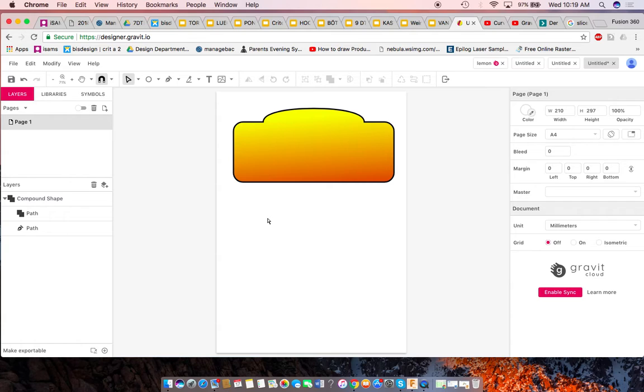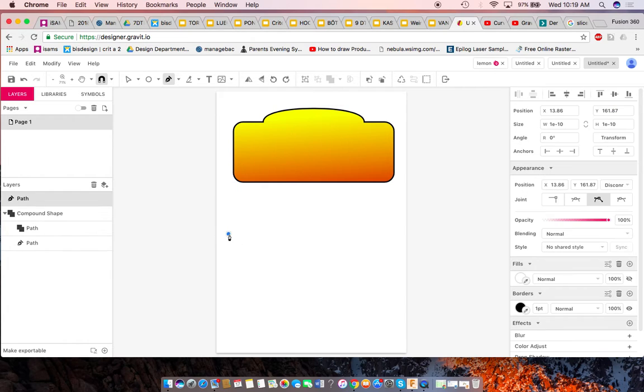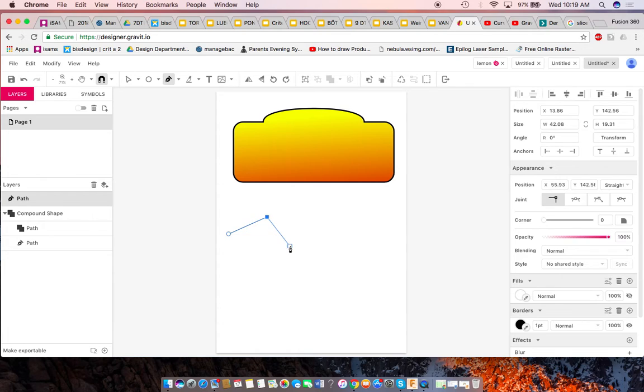Now if I want to do other things like draw my logo, I might want to draw a line. So for example, with that Z shape. So when I click and I drag out like that, that will do just an ordinary straight line, and then just escape to finish.